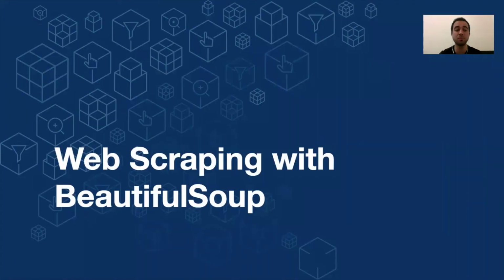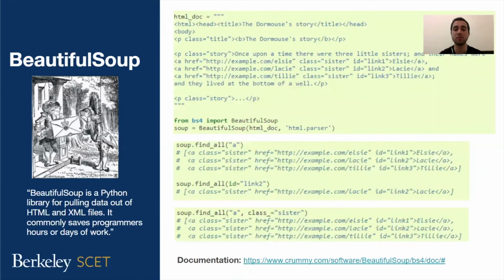Let's now introduce BeautifulSoup. This is a very popular Python library for web scraping. Given the HTML content stored in a variable, we can easily extract specific information using the main methods, which are find and find all, and they are used to filter the content. As mentioned before, we can use the IDs and classes to get specific elements from the page in an easy way.